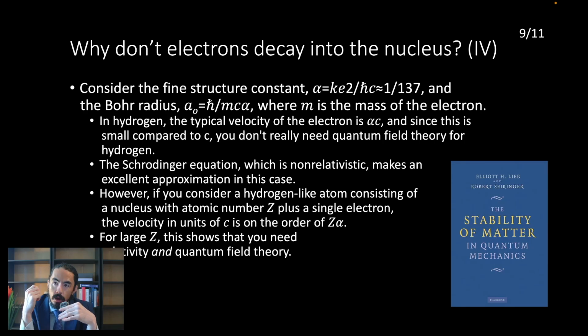So this is just to allude to the notion that there is a whole deep dive that you could go into. You could go to more sophisticated levels of considering these questions of why electrons don't decay into the nucleus. How do you explain the stability of matter from a theoretical physics point of view? You're going to need relativity, you're going to need quantum field theory, but that's not to say that the Bohr model of the atom is without its merits.